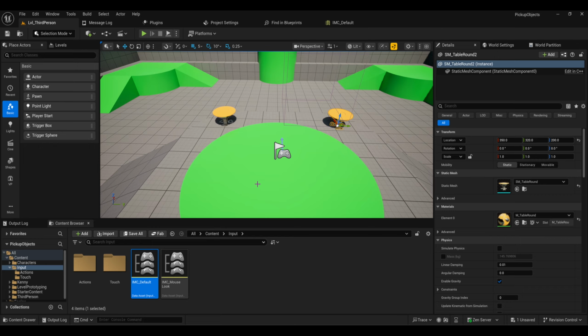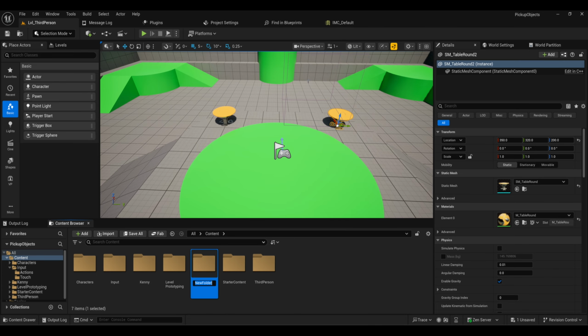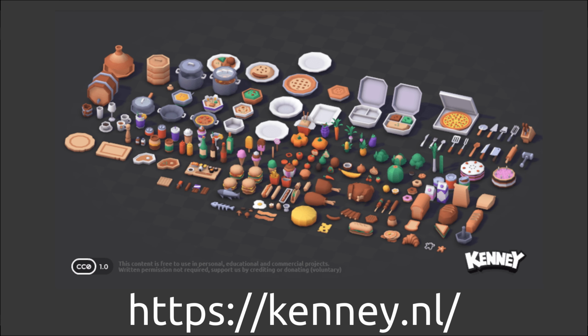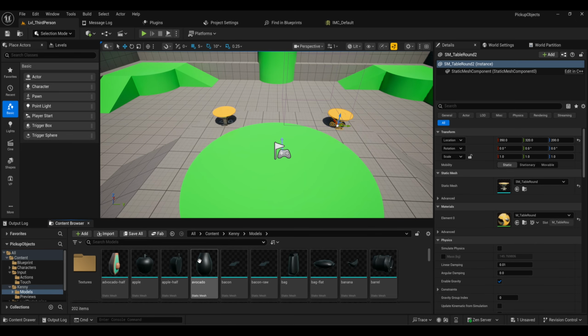Now the next thing I want to do is actually create the objects. So I'm going to go to content, right click, make a new folder, and call this blueprints because it's going to be a blueprint. And for the assets, I'm just using the ones from Kenny. I'm going to put a link to that up on screen right now. You can see that I've just imported them and they're just there for reference really. You can bring in any mesh you want. I'm not really going to cover how to import meshes in this tutorial, but maybe I'll look at doing one of those in the future.